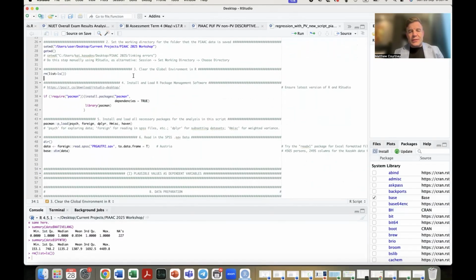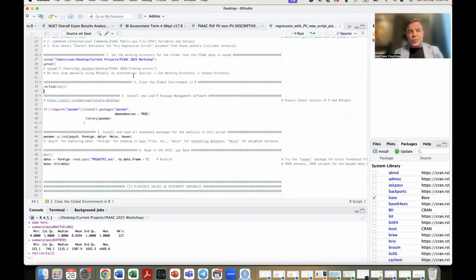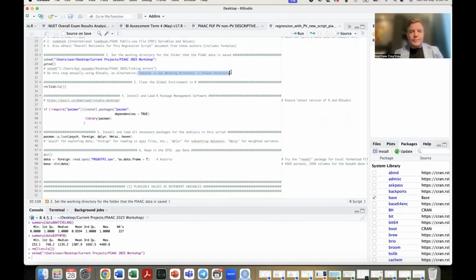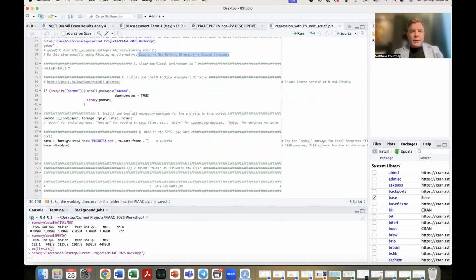Okay, let's get started by making a link to the working directory. You can do this by script, or you can do it manually as well. Good practice is to clear the working directory in the right-hand quadrant.